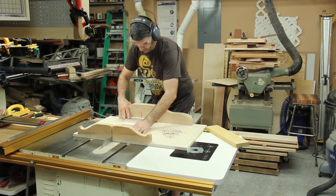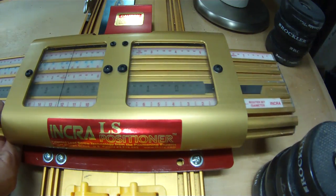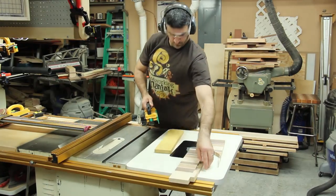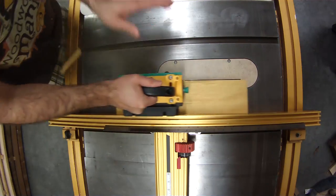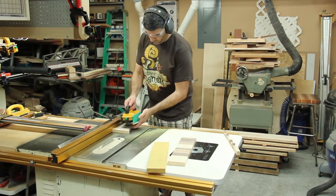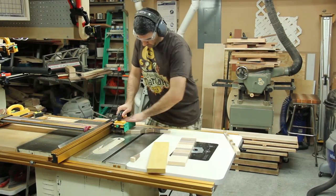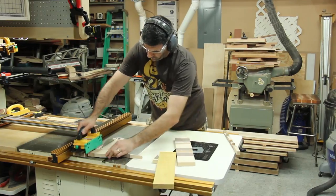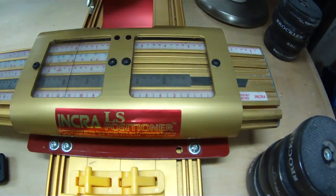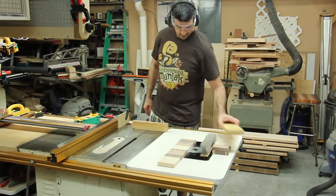I had this previous panel from a cutting board I'd made before, milled to three and three quarter inches wide, and also a piece of yellow heart that was already milled up and ready. It was just 16 inches long that I had lying around. I went ahead and cut the remaining rough-sized piece to three and three quarter inches. Then I switched it over to four inches and added a quarter-inch piece of MDF as a guide for my fence.